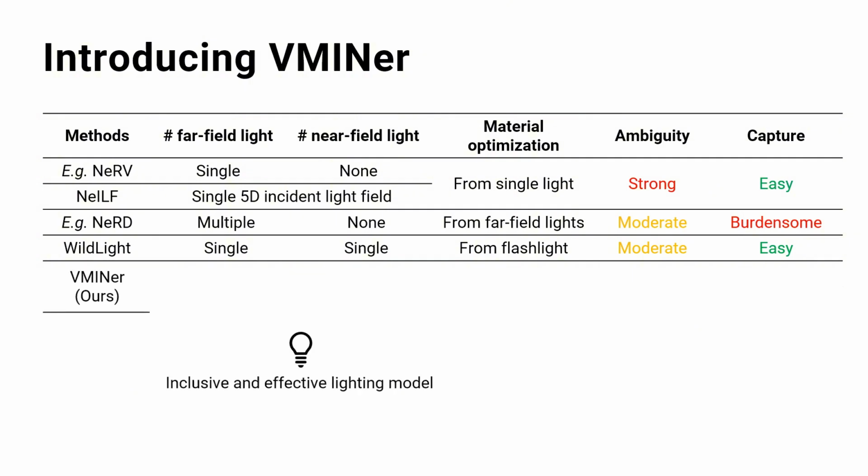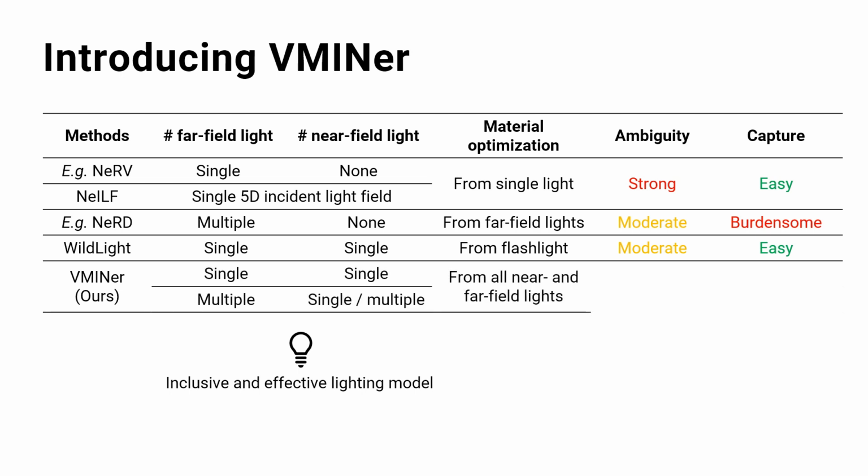Its distinctive feature is that it uses a lightweight yet inclusive lighting model for different far and near-field light sources, and efficiently leverages all available observations under each lighting for disentanglement, making the most out of whatever light sources are at hand to boost the practicality and quality of the reconstruction.